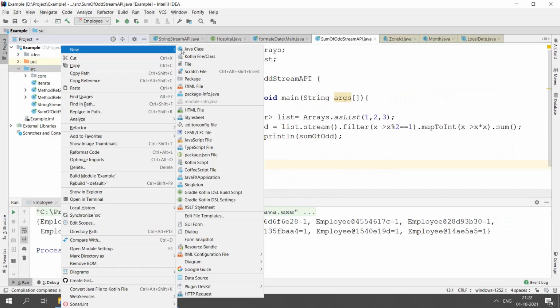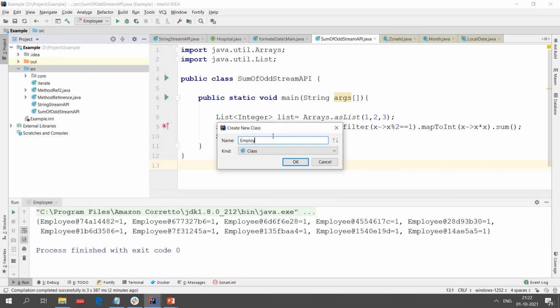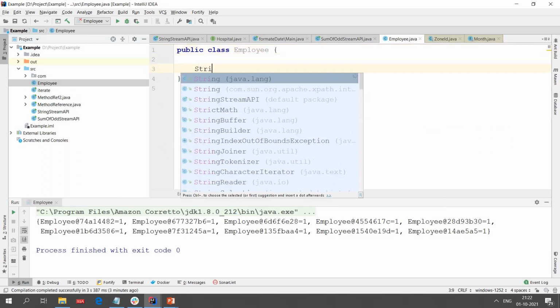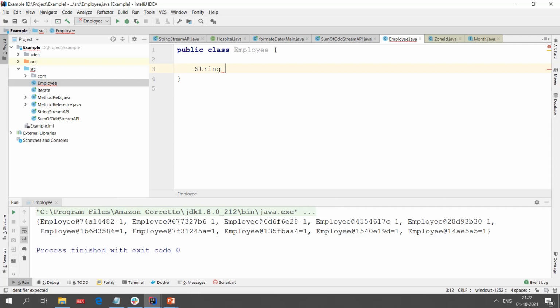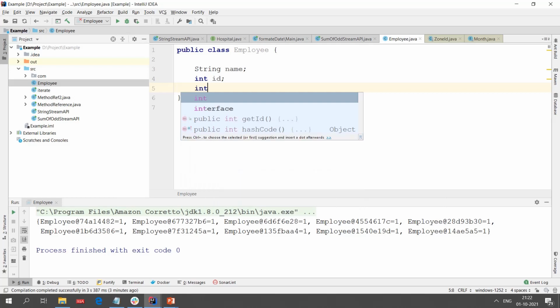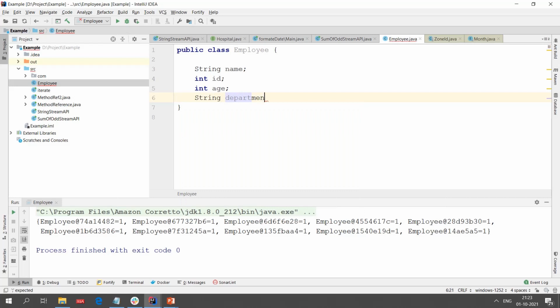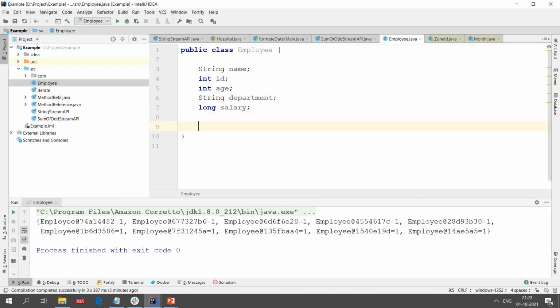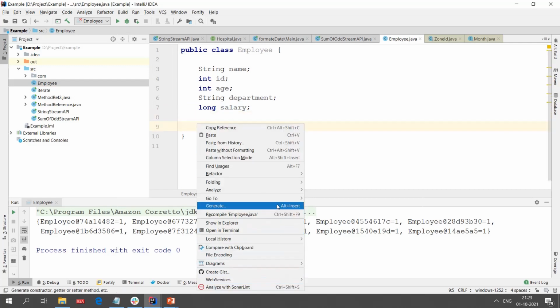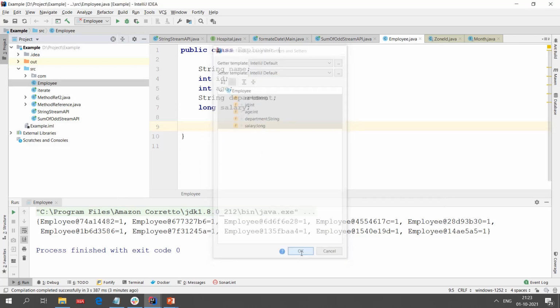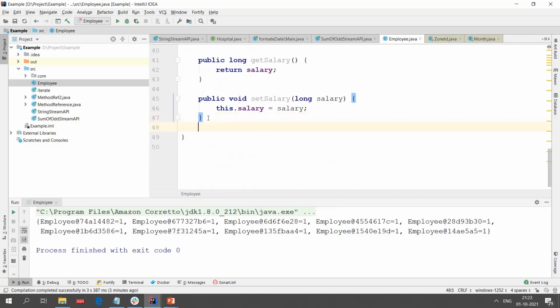Let me create a new class called Employee, and let me have the variables created: string name, int id, int age, string department, long salary. Let me generate the getters and setters here. Yeah, let's have our constructor created.